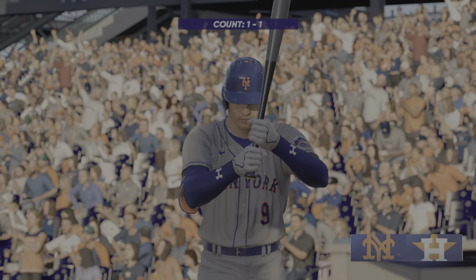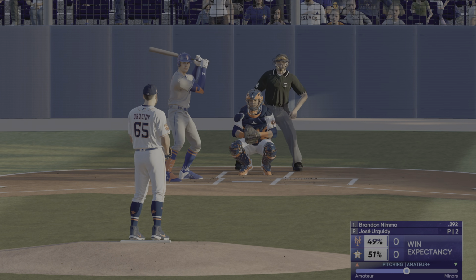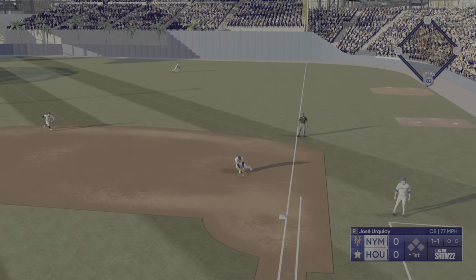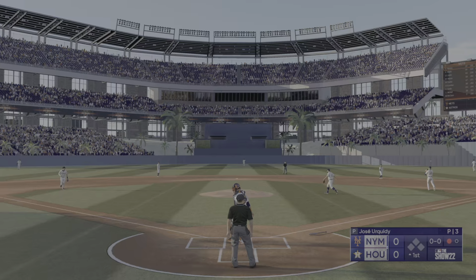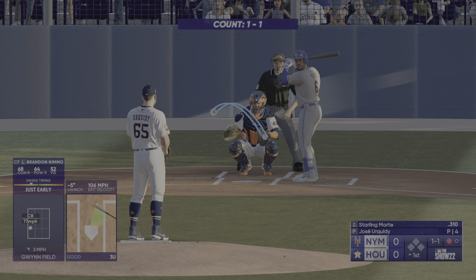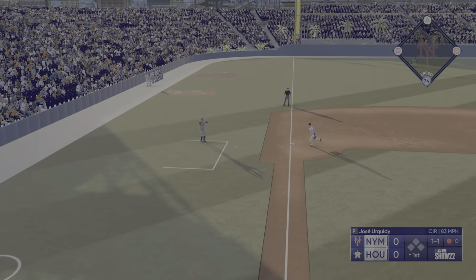So just about set now. And starting this one is Jose Urquidy. What should we keep an eye on here? Well, the key for him usually centers around his ability to command. Can't glove it cleanly, but he wins the foot race to first. Good job of knowing how much time he had there. Starling Marte up to him. And a pitch. Marte. And a foul ball.